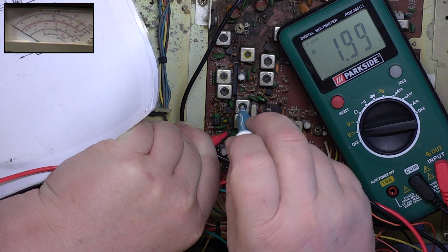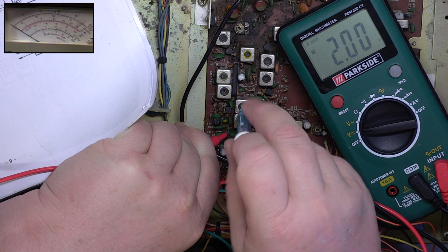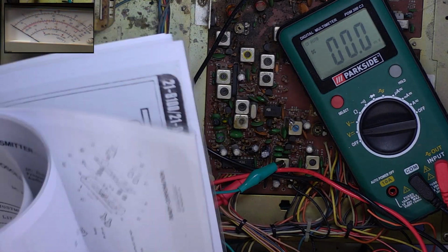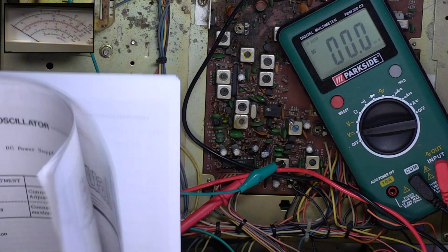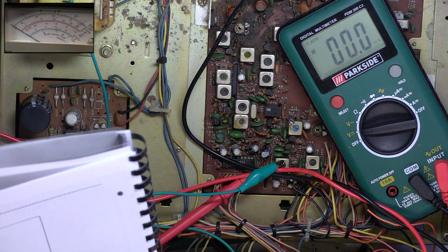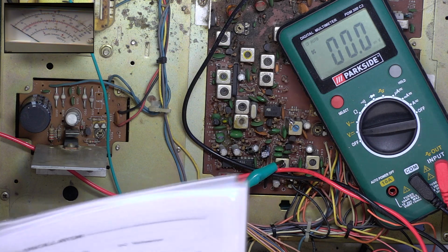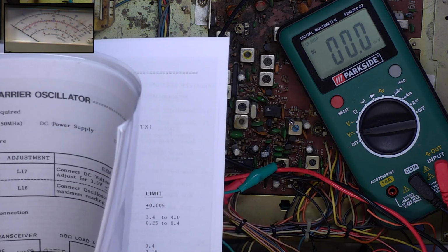And I've already turned this coil. Hang on a minute, am I in the wrong one? I've already turned that coil the other way around because it was broken. L18. Yeah, that's L18. Oh, it's test point 3, that's where I'm getting nowhere. And it's channel 20 you do it on.